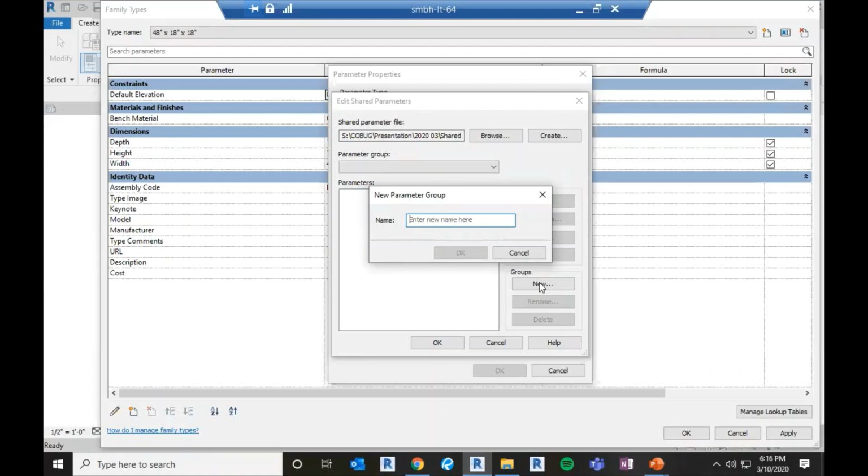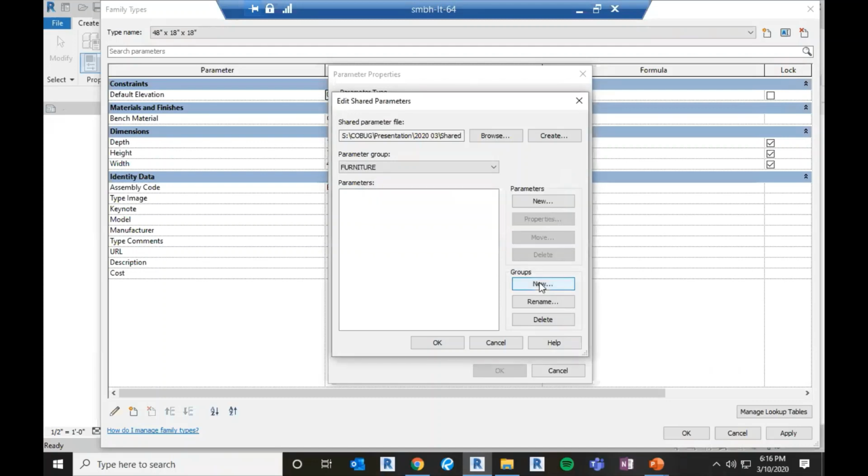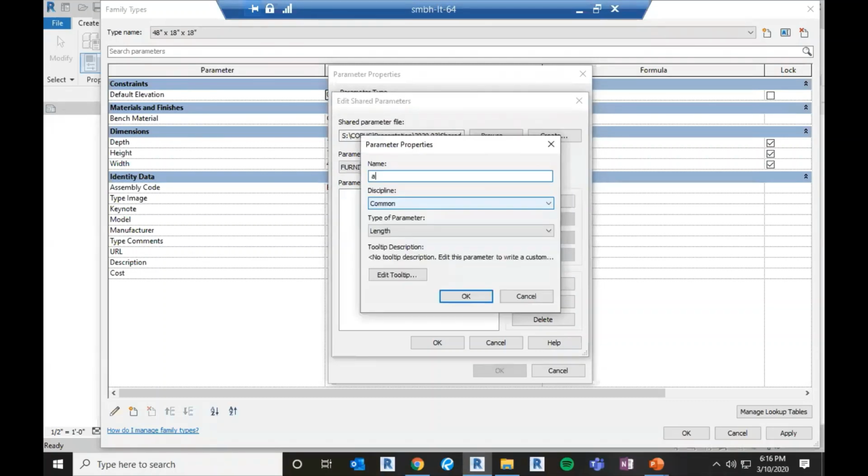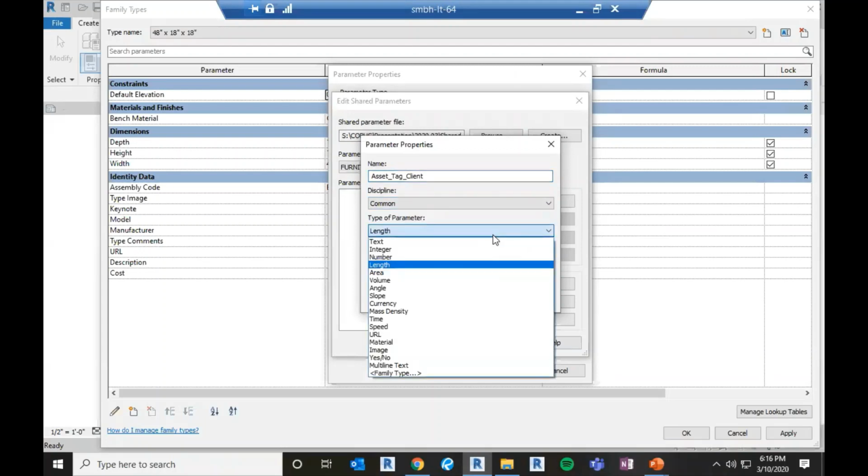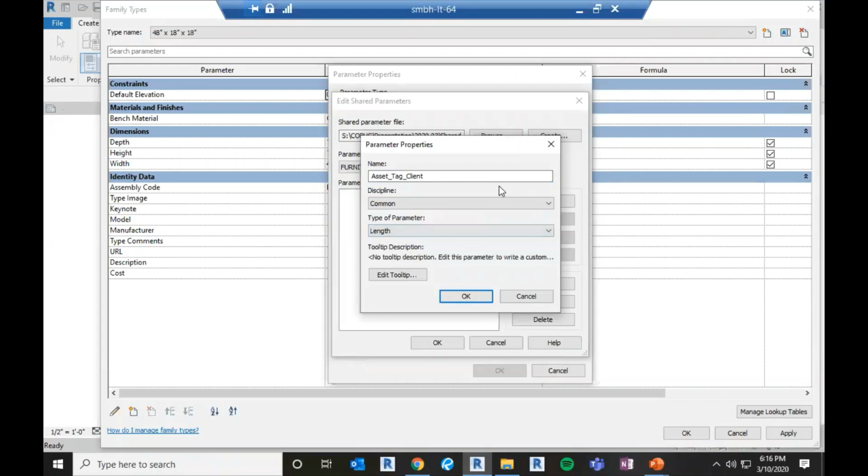So if this same bench is provided by the manufacturer, let's say you find it online someplace like BIM Object or from an actual manufacturer site, they have their own parameters. Sometimes those don't always align with how you want it to work. So adding shared parameters to that based on how the client would treat that same piece of equipment or bench is really key to getting something that's repeatable, building the information into it that tags, that schedules, makes it easier to manage.